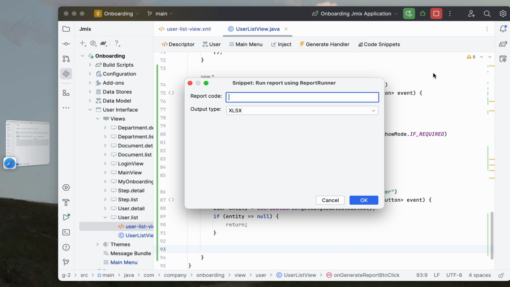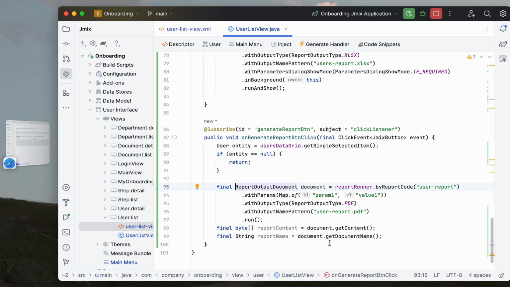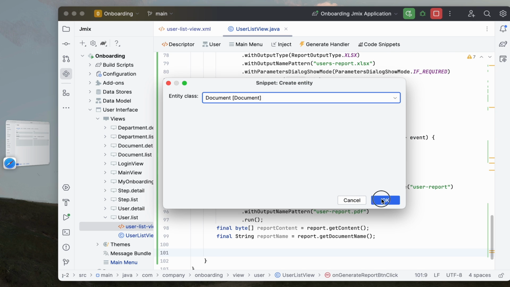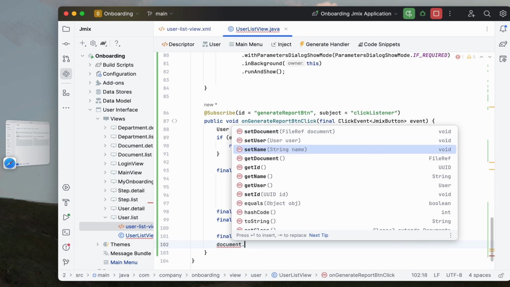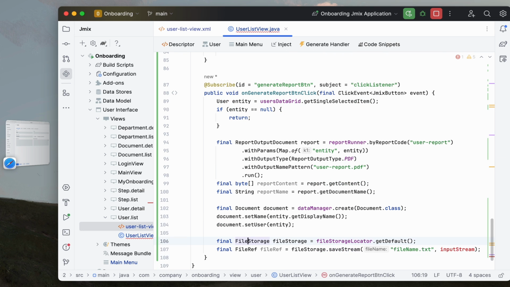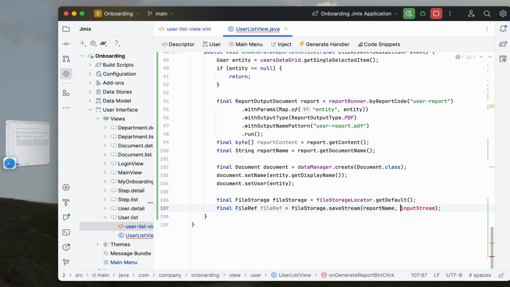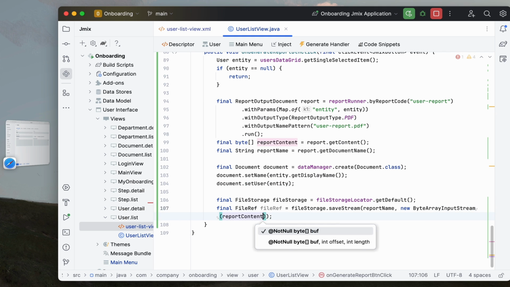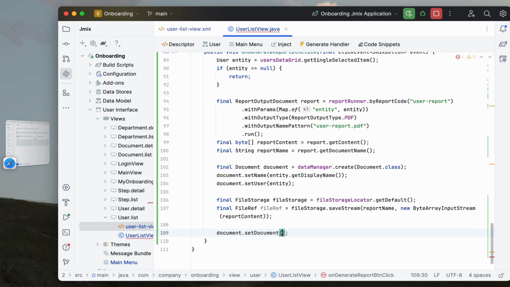We'll use the code snippet button to generate the report creation code, provide its report code, then change its parameter to the selected user. We'll create a document entity and associate it with the user. The code snippet also has everything needed to save the report file as an input stream array in the file storage.